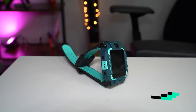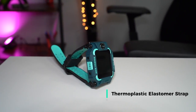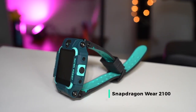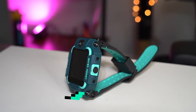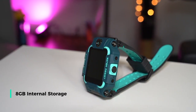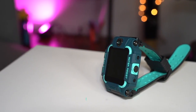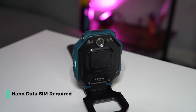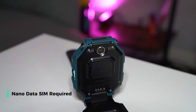The band material itself is made of thermoplastic elastomer, which is a highly durable and abrasion resistant silicone with a soft and silky feel. The CPU on this is a Qualcomm Snapdragon Wear 2100 and it is powered by Android. The storage on there is 8 gigabytes of ROM and it does have wireless connection capabilities, so you would require a nano SIM for the data. You can use 2G, 3G, or 4G.